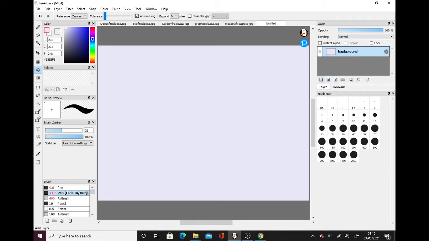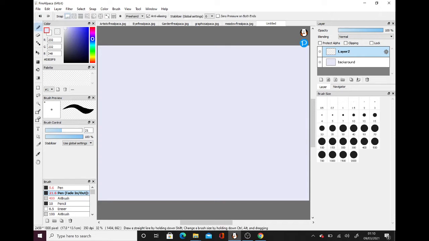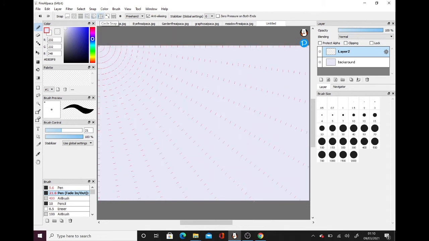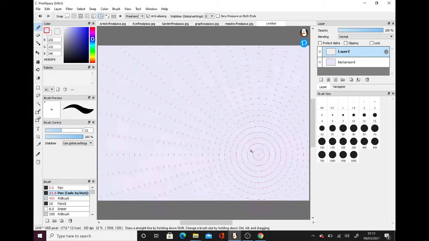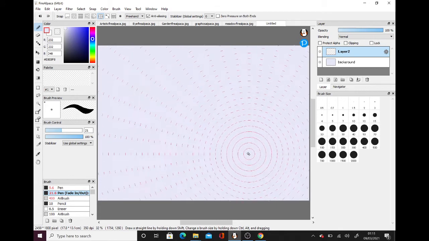I'm then going to create a new layer, and I'm going to experiment on this layer with different pens, just to show you which one does which brush stroke. So to start with, if I choose the pen tool in the toolbox, it will give me these different path options that I could choose from. For example, if I choose the circle snap and the pen fade in, fade out, you can move it around wherever you want it. Select it there.